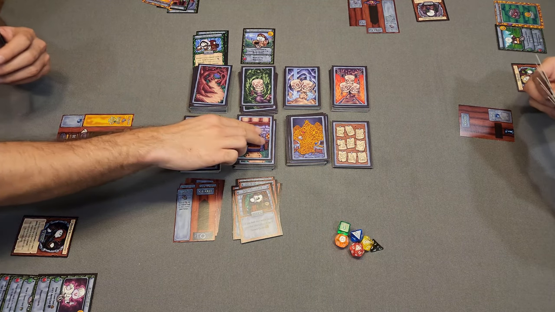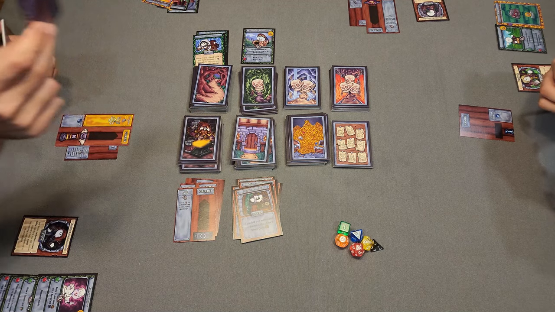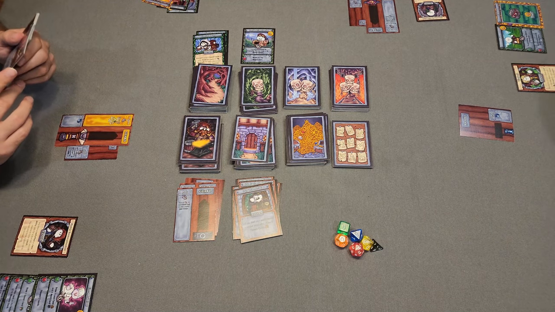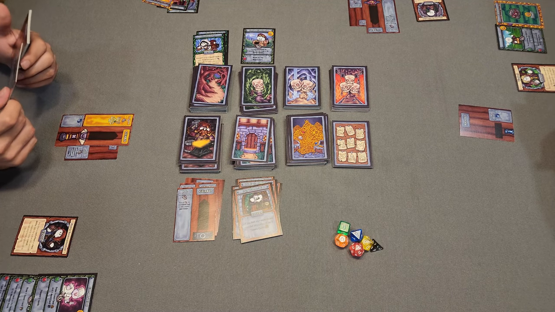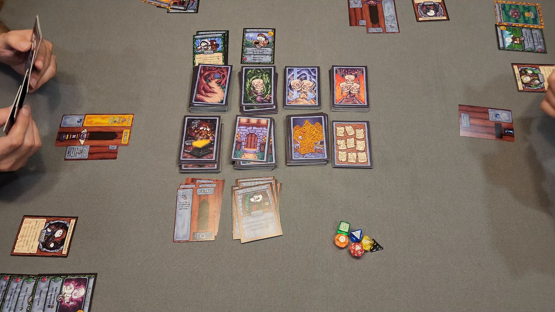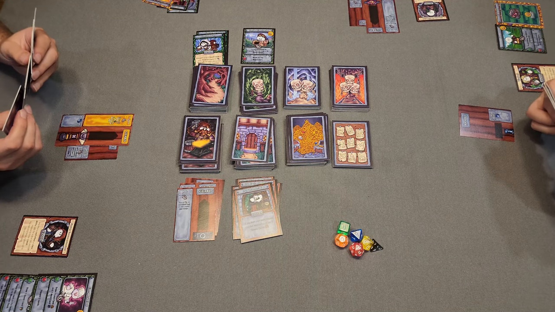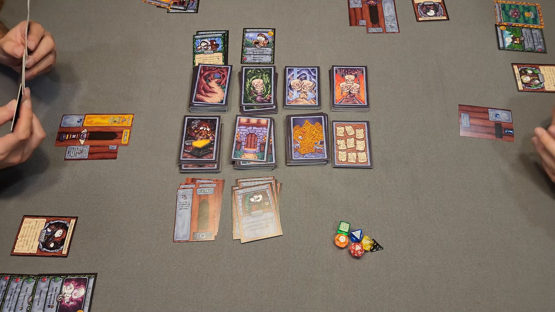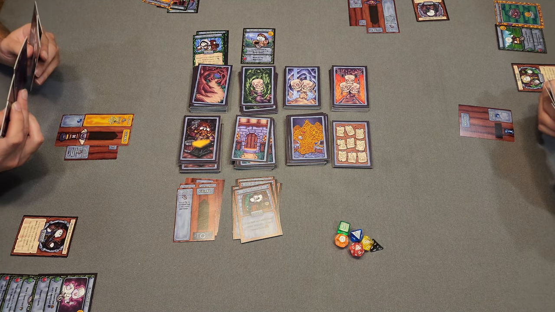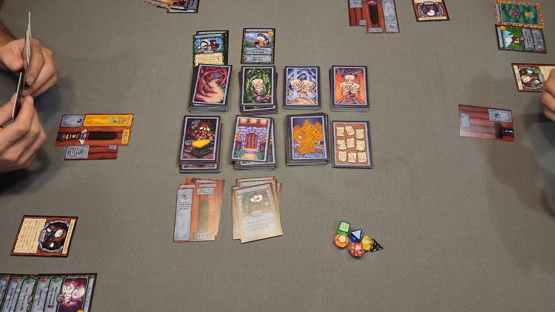Okay. I'm going to the tavern. I'm drawing a tavern card. Interesting. Very interesting. How many cards you got, buddy? You're getting close to that hand limit. You got 35 cards. So I'm getting close. I'm nearing the hand limit, but I'm not quite there.